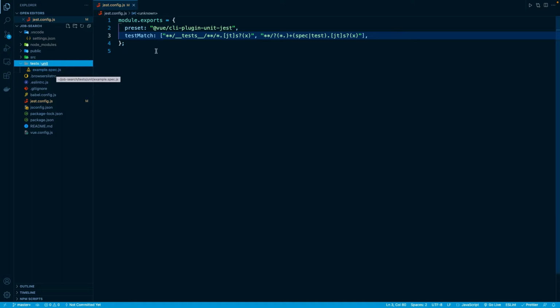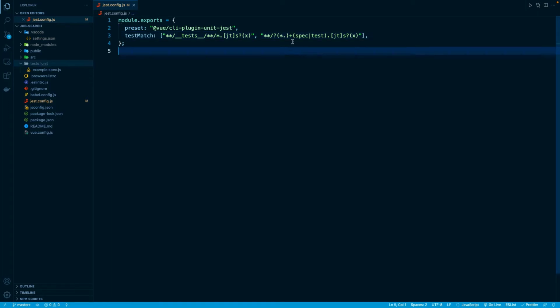However, what this setting that we added will do is it will recognize either option, either .spec.js or .test.js. What this actually is, is an array of regex. Regex is short for regular expressions, and a regular expression is just a search pattern for text. So you don't need to understand all this complexity, but right here you can see we are designating that the file can have either spec or test in its name. That's basically all that we are configuring here. All right, and that's all the Jest configurations that we need to do for this course. So that's all there is to cover in this lesson, and I will see you in the next one.